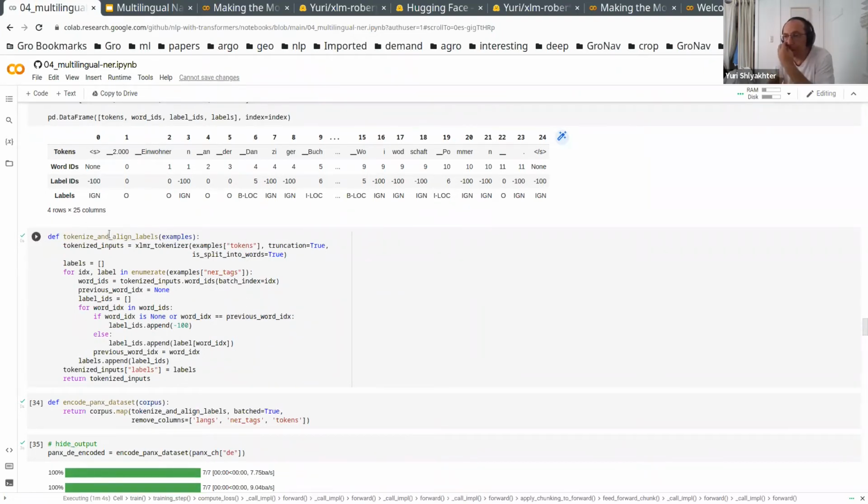So you want to create this function that will recognize and align labels and apply it to the data set.